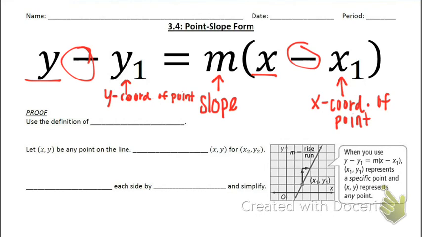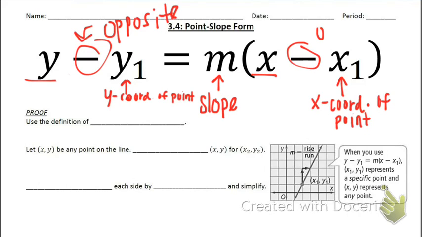And you're going to see this when we actually plug stuff in. What I want you to recognize and remember is that whatever sign is attached to the x1, y1, the actual point will be the opposite. Okay? So subtraction means opposite. So write that down. So that means that we're going to be taking the opposite of whatever is there. Okay? And we'll practice that. You'll get used to it pretty quickly.